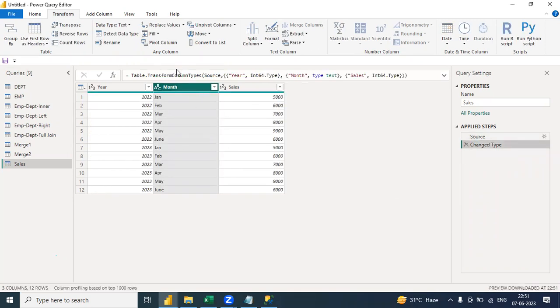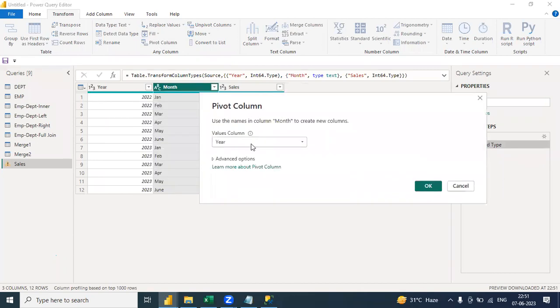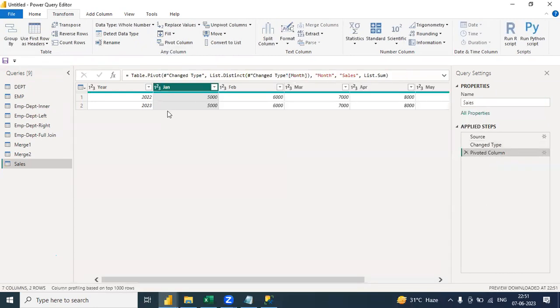Okay, let me do it this way. I need to select first the second step, pivot column, and now here it is asking me which value I want in this column. So I want sales value. I can click it. See, now we get data like this.